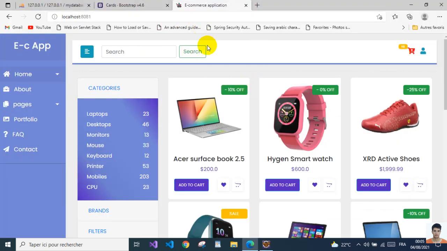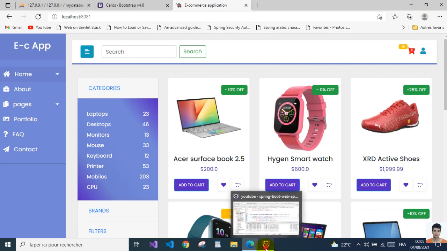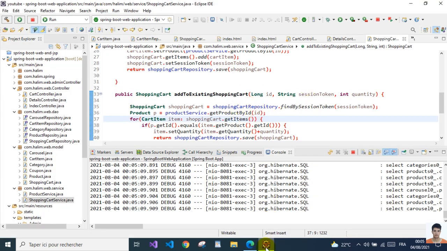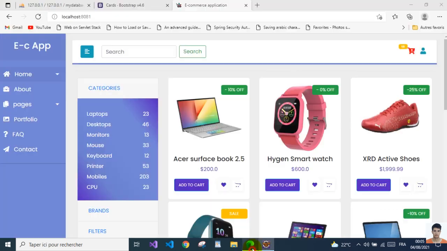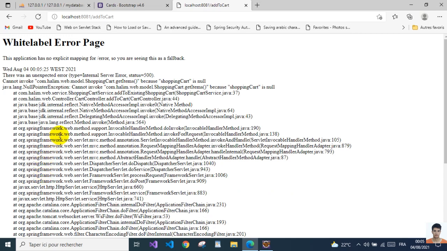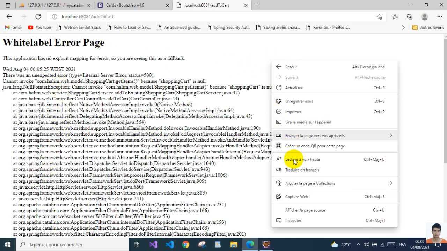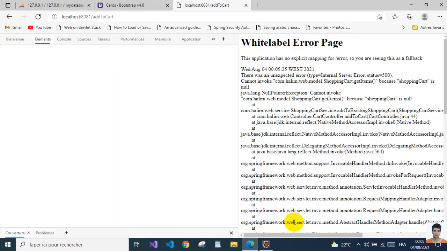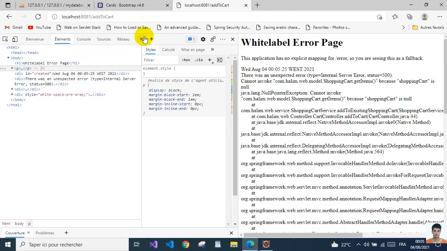So I figured out the problem. It was just something here. So let's see if we add something to the cart, what's gonna happen. And the same thing, I'm having a problem here.